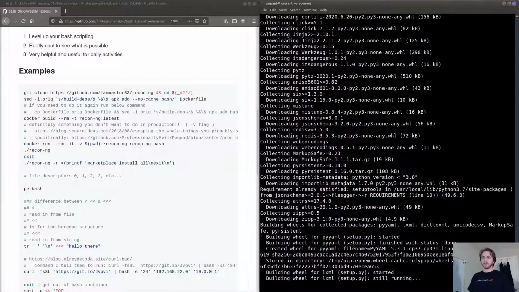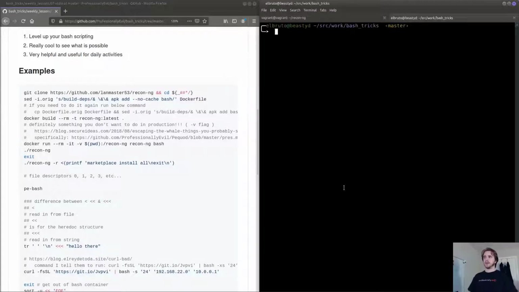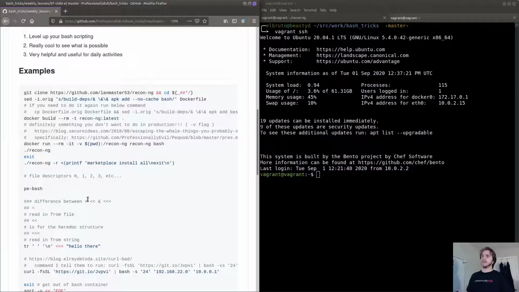So to show you a few different examples of stdin, there are 3 different types of stdin redirectors that you can use.